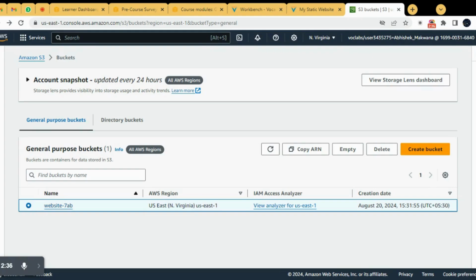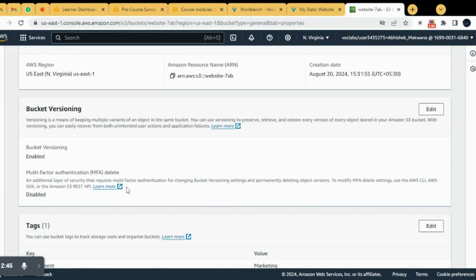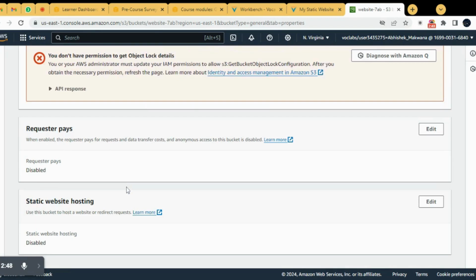Now let's go inside this S3 bucket, and in the properties of this bucket, let's enable static website hosting.